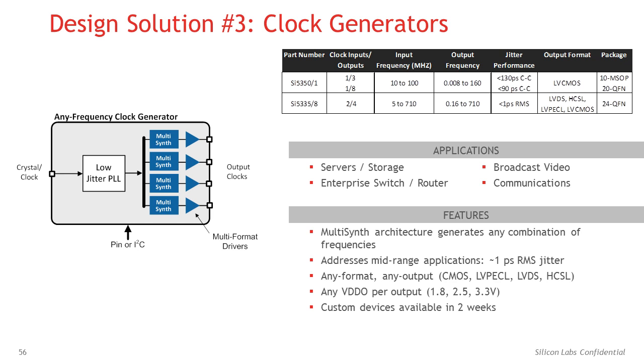We support 2 versions of each device, one that features an I2C control interface for in-system programmability, and the other that supports hardware input pin control, where the devices come pre-programmed from the factory. All of these devices can be configured using our user-friendly Clock Builder software GUI interface, with factory program samples available in as little as 2 weeks.